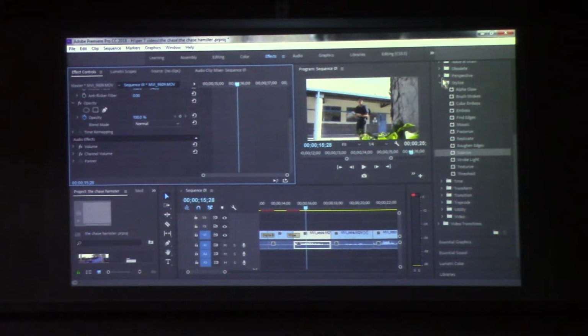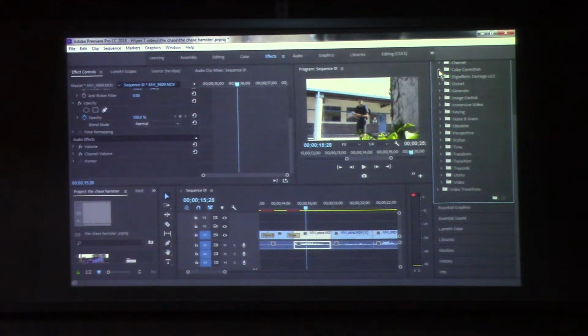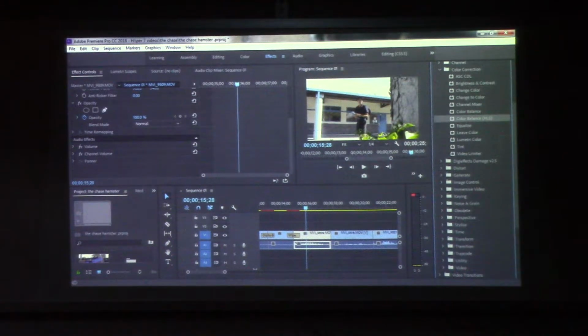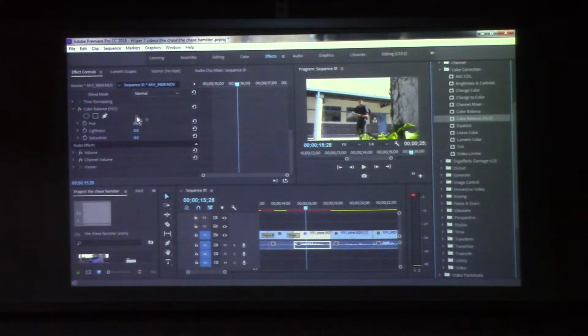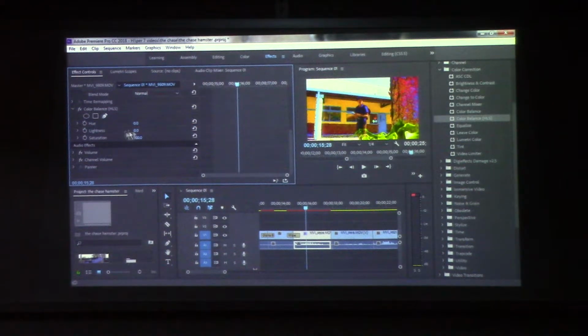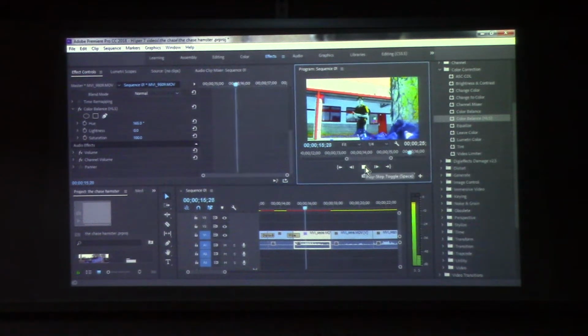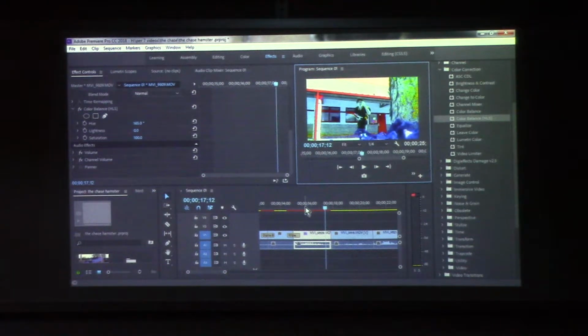Basically, once you click and drag that effect, you see it highlights the clip in a box. So I drop it. Now this effect here didn't do anything when I added it because it's waiting for me to make some adjustments in the effect controls. Once I push up saturation or change the hue, now I've got this weird kind of predator alien vision for my stalker's point of view shot.